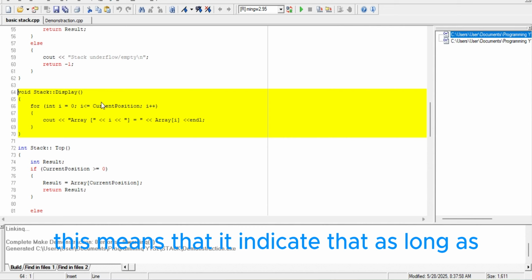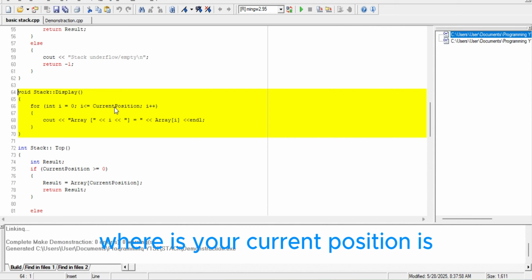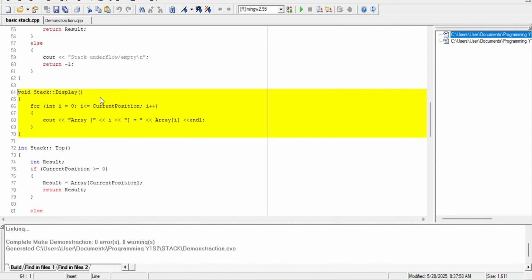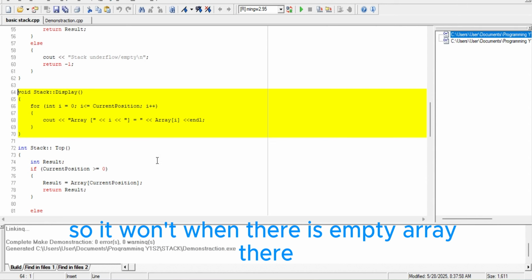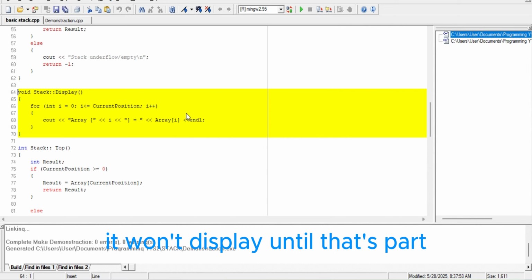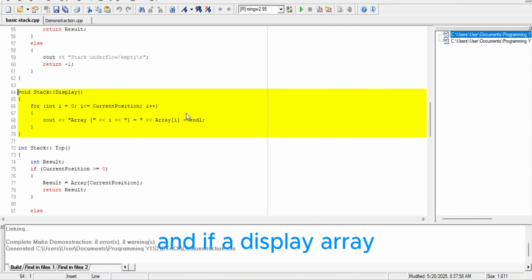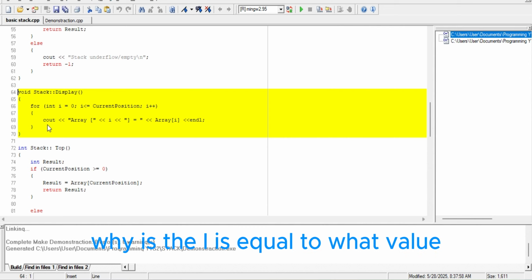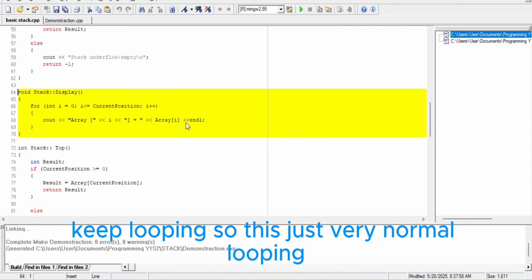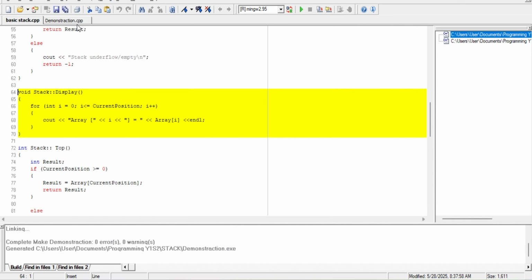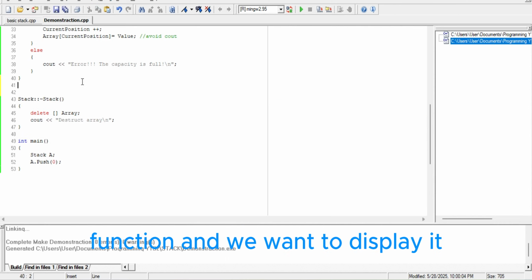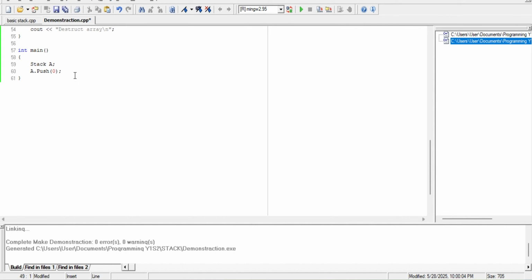This means that it will display up to wherever your current position is, so when there's an empty part of the array, it won't display up to that part, so it looks neater. It will display array[i] equal to what value, and i plus plus keeps looping. So this is just a very normal looping function, and we want to display it.